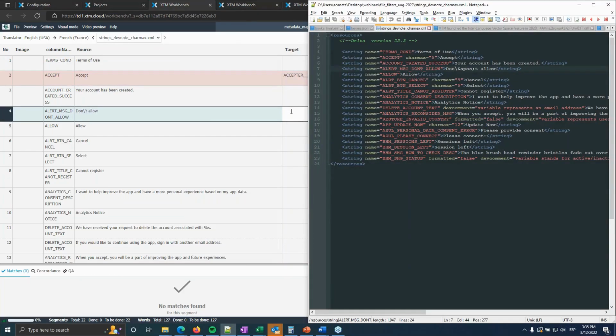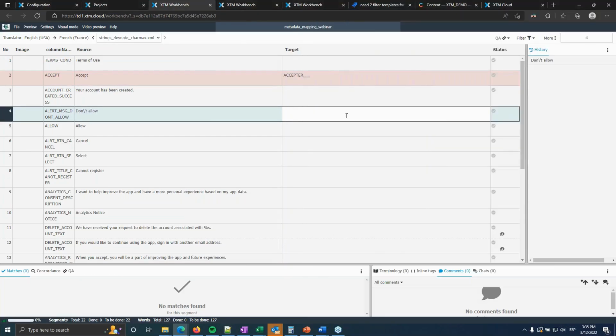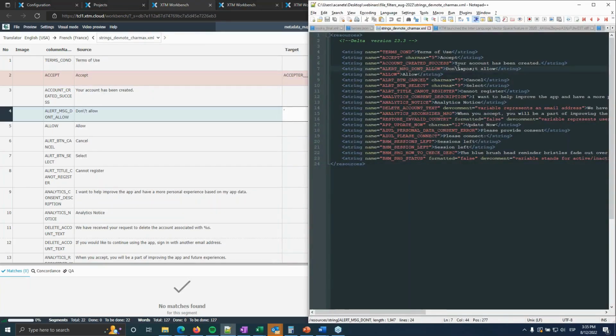And I also ask that if a linguist inserts an apostrophe here, the target file will escape it with a backslash. This is something that can also be done, because if not, since it's a reserved character, not in XML, but yes, in Android, it will break.